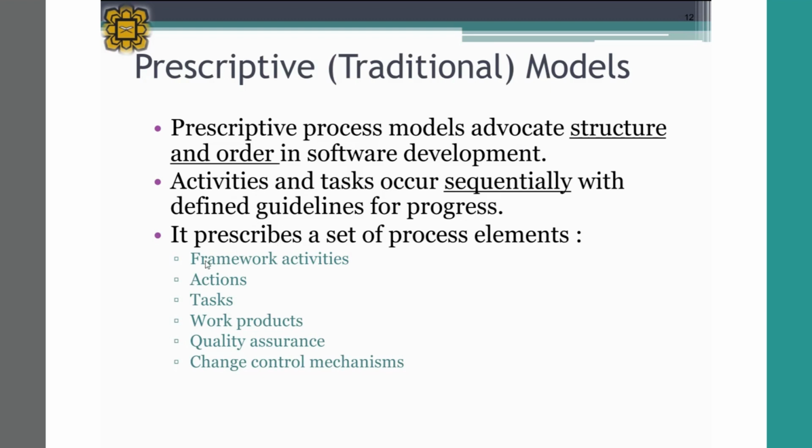That means it will describe framework activities, what the actions are, what the tasks are, what the work products are, how you know the quality of the task that you have done, and change control mechanisms: if anything happens, how are you going to counter the issues?